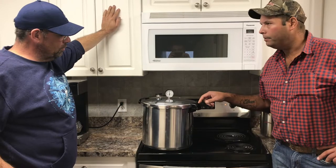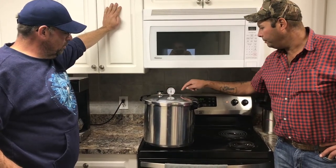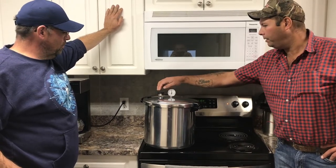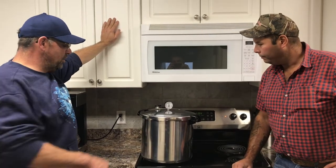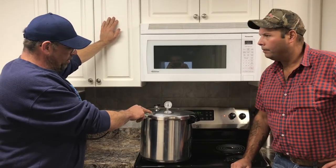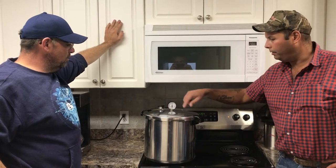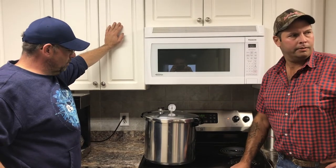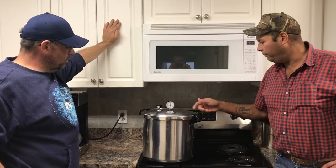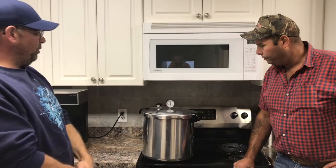There were no sealed lids before — they just brought the temperature up and let the steam go, no locking lids. We've got a preventer here that blows at 20 pounds, one at 18, and one at 50 — so three safety valves, which is good. And if a safety valve ever blows, you can replace them — every piece on this thing is replaceable including the seal. You should replace your seal every couple of years. You'll know if your seal is no good immediately — it won't hold steam or pressure.